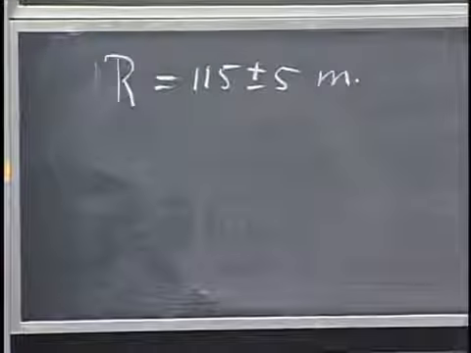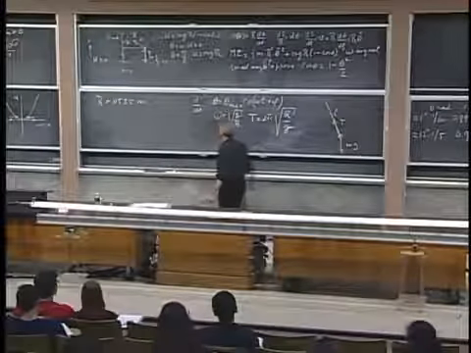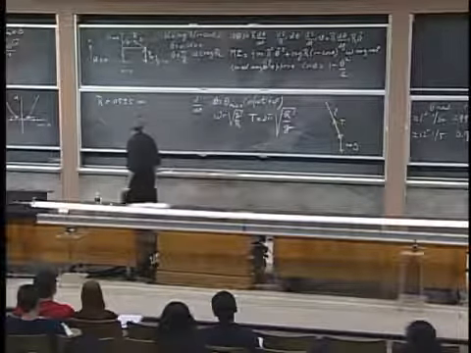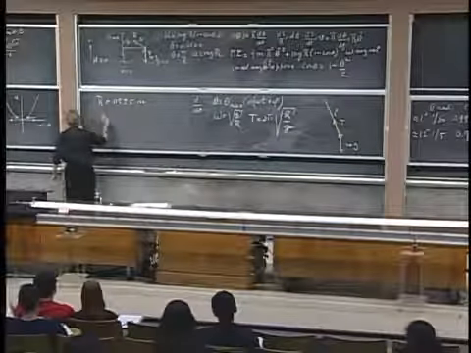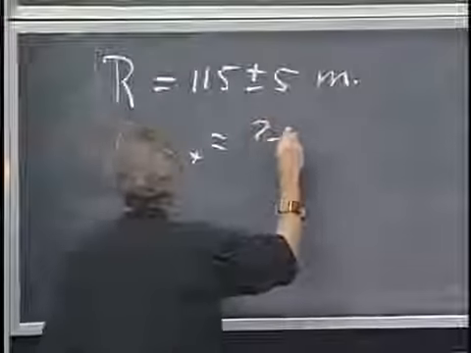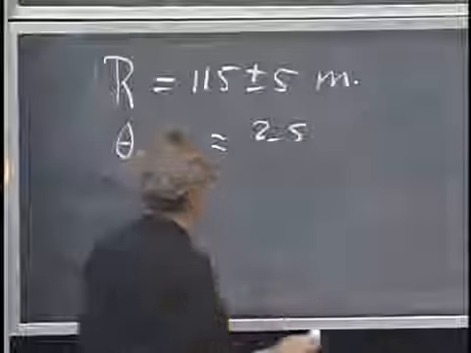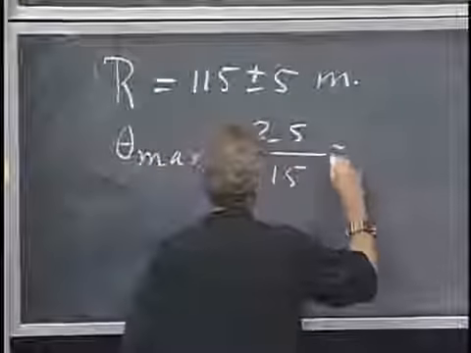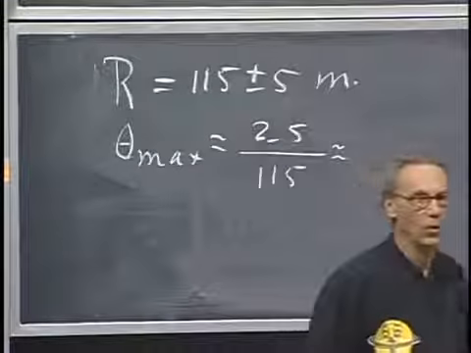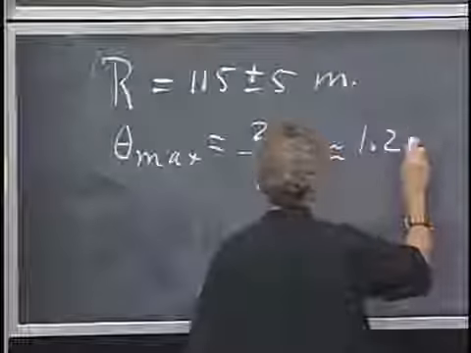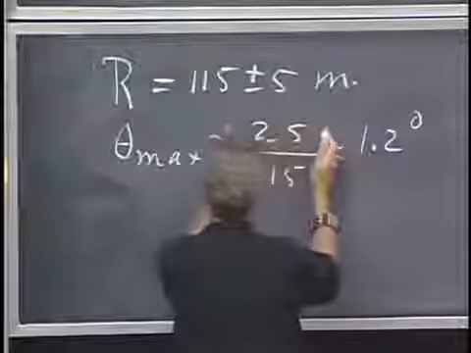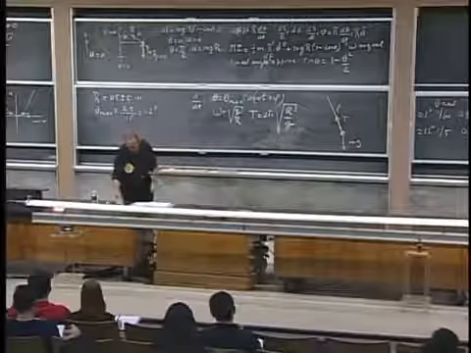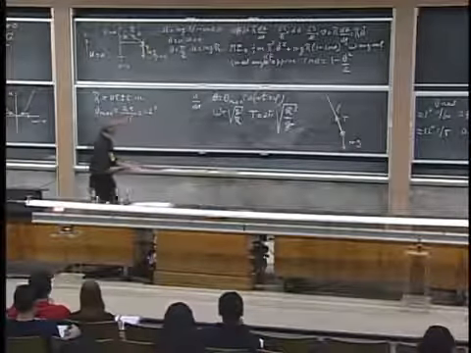So we can calculate now what the period of oscillations is. The whole track is 5 meters long, so half the track is about 2.5 meters. So the angle theta maximum is approximately 2.5 meters, which is half the length of the track, divided by 115, and that is an extremely small angle. That is about 1.2 degrees. Of course, this is in radians and this is in degrees. So the angle is very small, so we should be able to make a perfect prediction about the period. And I'm going to do that.